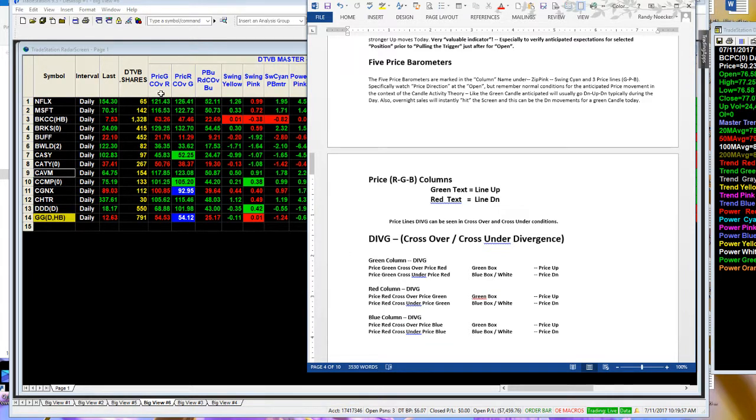Now what that means is price green was lowest and it crossed over red. So a crossover is by definition a divergence with it, especially within the price lines. Now, why is that important? That's because the three price lines record the price. They run with it, they track it, they go exactly the direction that the price goes.